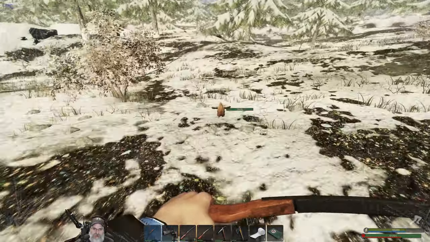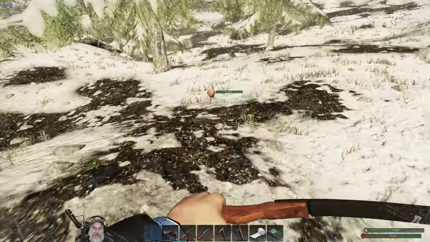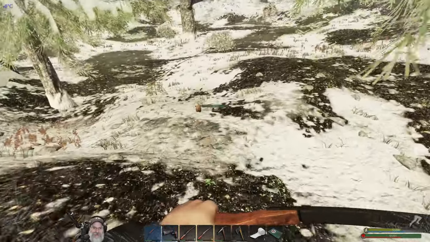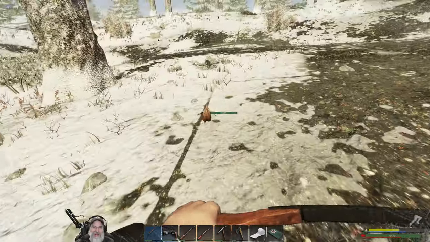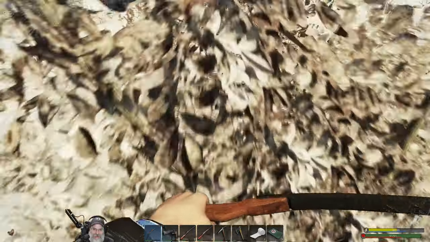Yeah, it kind of gained on us a little bit, didn't it? Come here, you little bugger. Oh! Oh, just about! I'm like spamming the E key here. There we go. We got it.